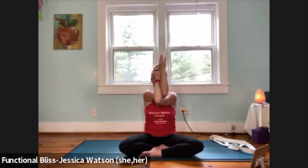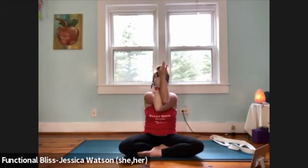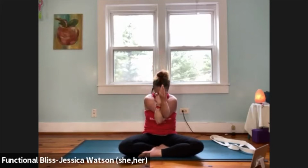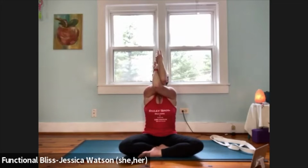And then keeping your arms wrapped, inhale, lift your fingertips up, lift your gaze. Exhale, pull the elbows down around your upper back body. Inhale, lift your fingertips up, lift your gaze. Exhale to round and tuck your chin in. One more time, just like that. Inhale to lift up. Exhale to round.